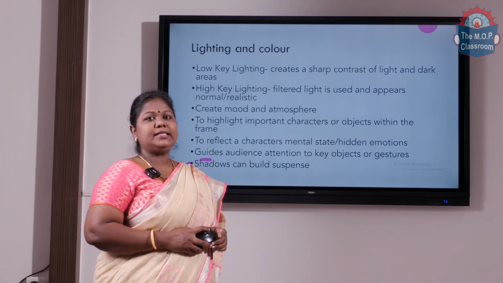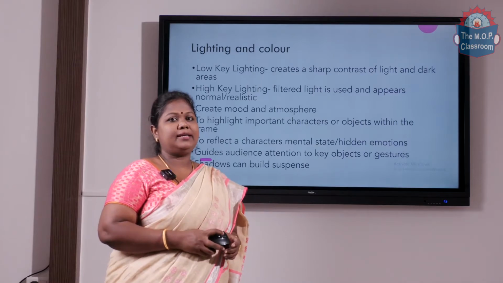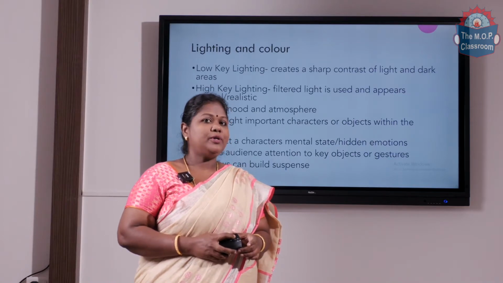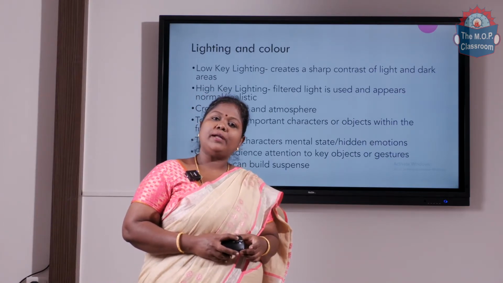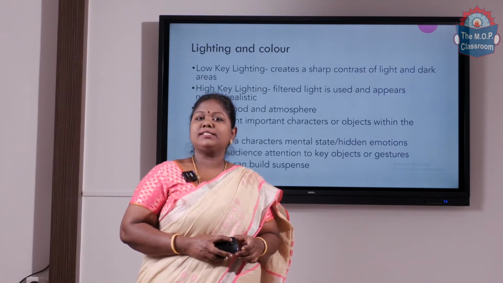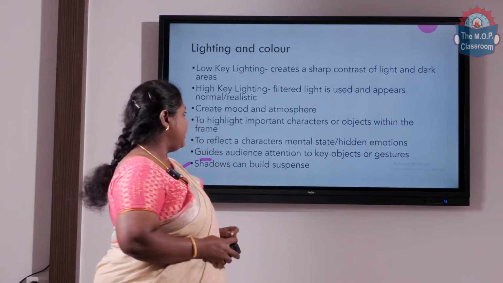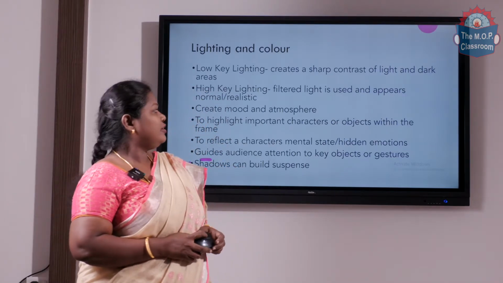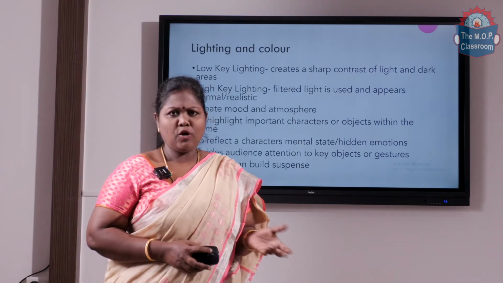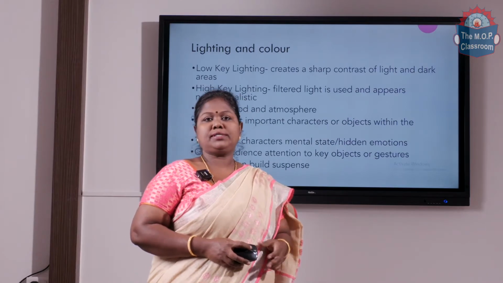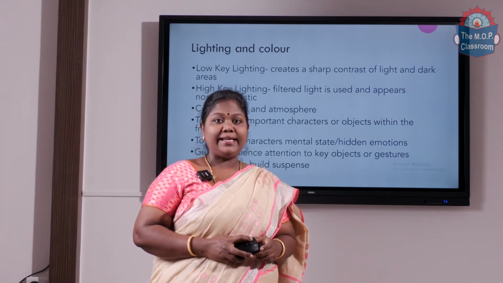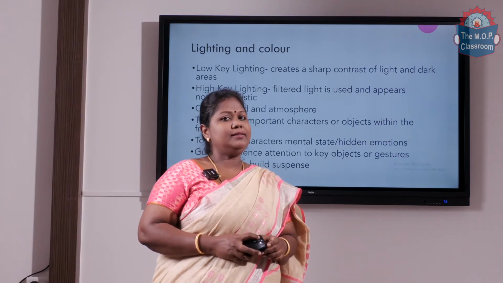Now when lighting is placed onto a set designed with the characters acting inside the frame, you can see how the mood and atmosphere is created as per the requirement of the feeling or the emotion that is required for that particular scene. So the filmmaker has to make sure that the right kind of lighting is given for the right kind of mood for every single scene that he creates. To highlight important characters or objects within the frame, when there needs to be certain importance given to a particular prop, an object, or a person or the movement of that person, it is necessary that the right amount of light and the adequate direction of light has to be followed the way it is required.